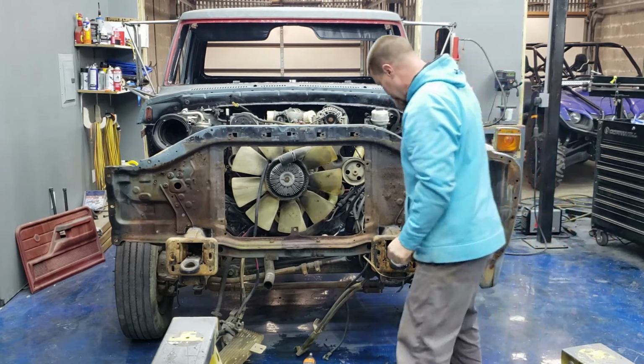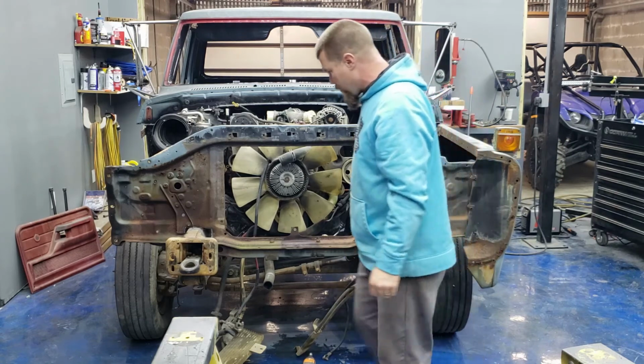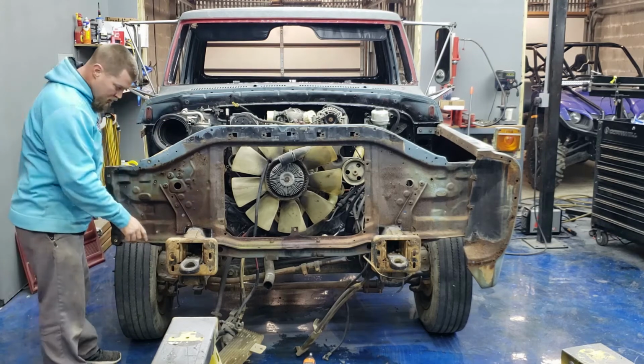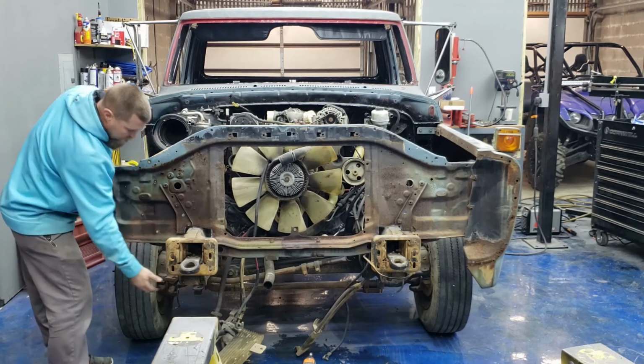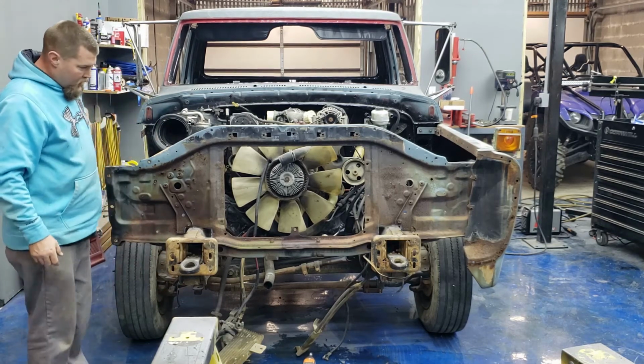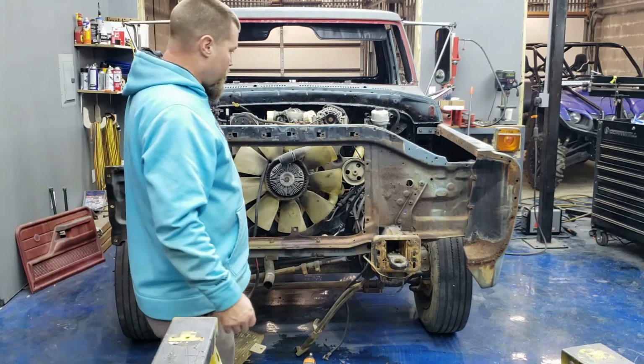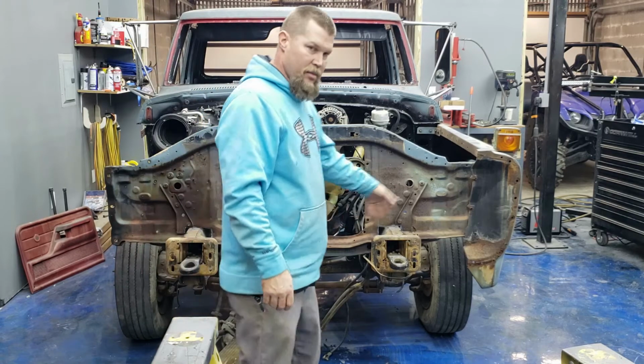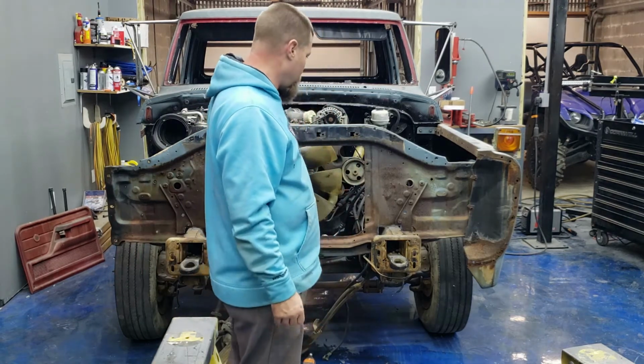That's a start. I'm not quite touching the frame over here. We are over here, but it's because it's sitting on this, I don't know if you can see this big mount right here. It's for the leaf springs. I don't know if I'm going to have to clearance that or not. Once I start some bolts in it, I'll get a little bit better idea. If I have to trim it, I will. It's not really a big deal to me.